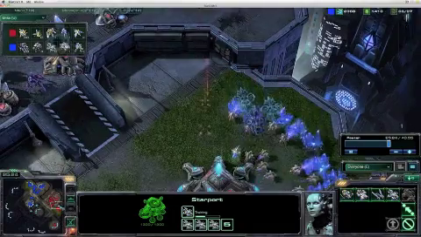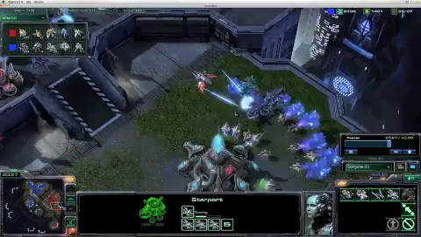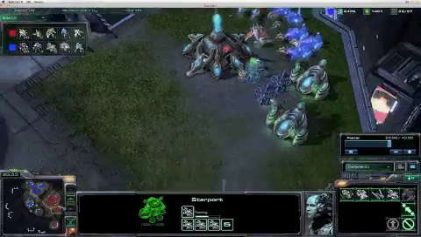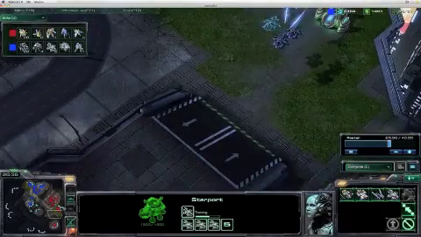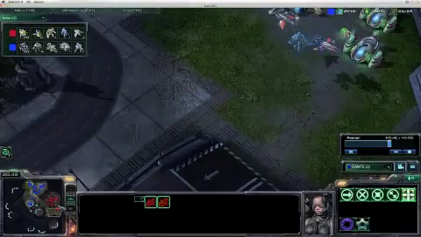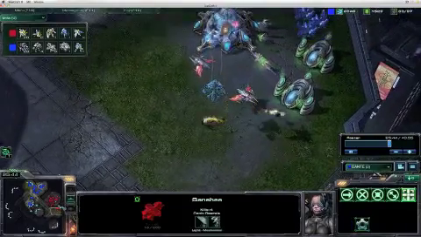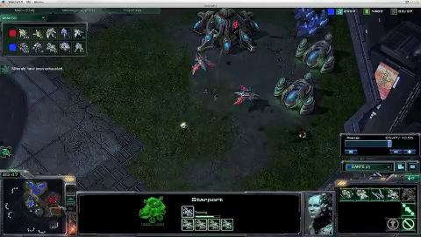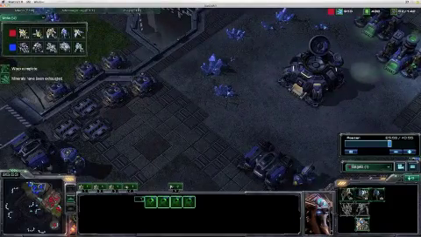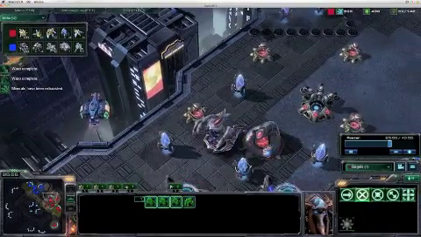But he does bring in some banshees right here, which I quickly click all of my Phoenix to come here and try to take out as many banshees as possible. And ooh, he does not go far enough to see my expansion. He only thinks I'm on 2 base now, but do you think I bring my observer back?